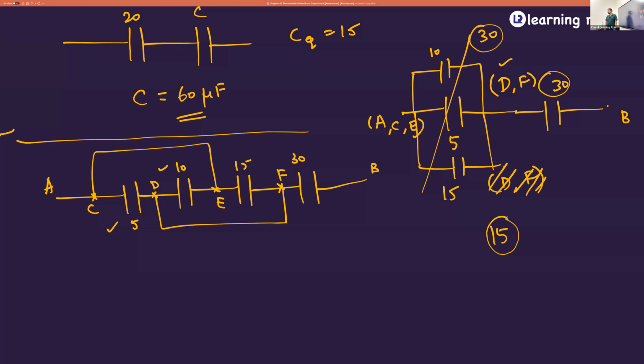15. When two capacitors of equal value are in series, or for that matter, if n capacitors of equal value are in series, then the equivalent capacitance will be C divided by n. Here it is 2, so that is why C by 2, 30 by 2. All right, so answer will be 15 microfarad. See, but in exam, don't do it like this. Don't write 15 and expect marks. You need to show the steps. Okay.